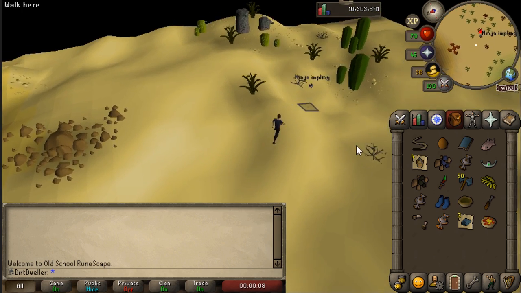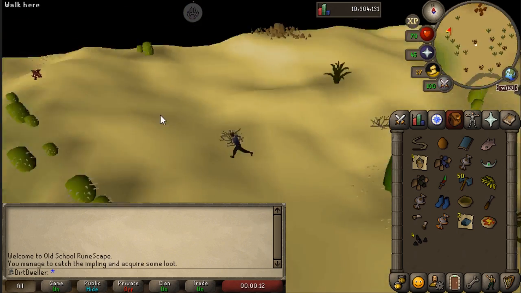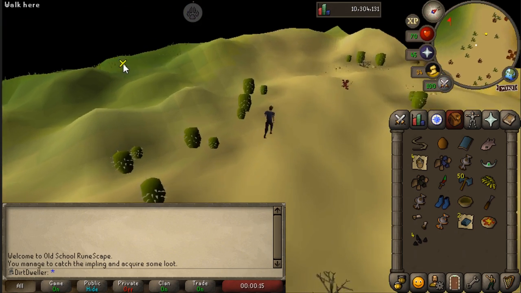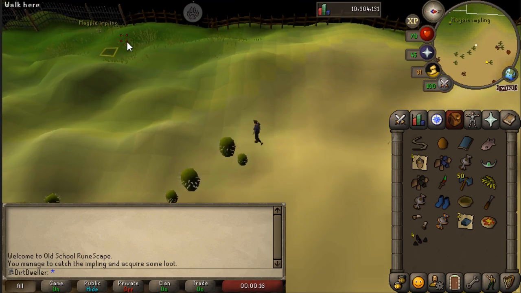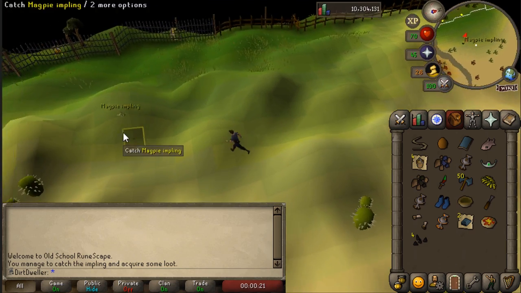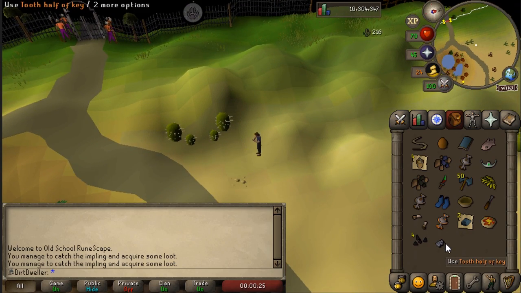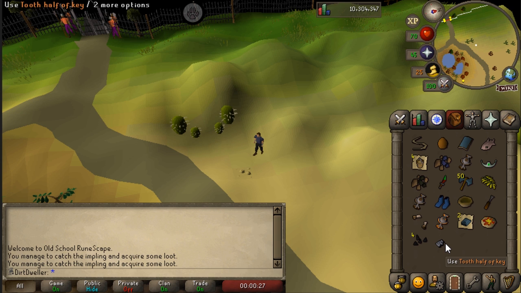This world's got a ninja and a magpie in it. Let's see what we can get. And there's some onyx bolt tips. And I think there was a magpie over here. I said I wasn't going to show any more magpie clips until I got the warhammer. Hopefully this is it. And another half key. Okay, that's the last one for sure until I get the warhammer.